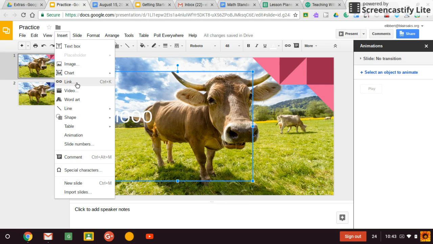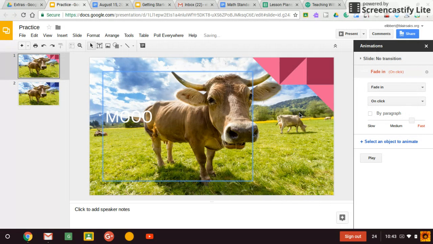And notice again, a lot of these tools are available up along this bar. So I can insert a text box, image, chart, link. Links are good to insert into your slideshow. If you're doing these for students and they're going to follow along, or if you're doing a presentation, insert a link and then they can click on it and it takes them right where they need to go. There's some shapes, different other things, animations.